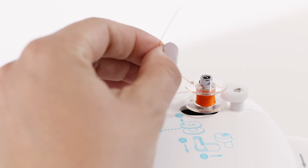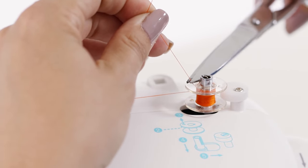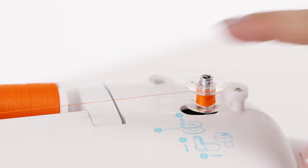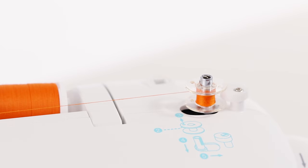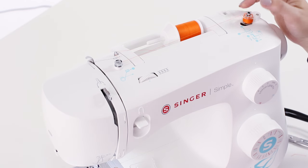At this point, I'm going to take my scissors and I'm going to trim down close to the bobbin so our thread isn't sticking up on top. And now we can finish winding the bobbin. And you can do this for as long as you need to, depending upon your project. But if you want to have a full bobbin, you can continue to wind it and it will automatically stop when it's full. Okay, we're going to go ahead and stop.